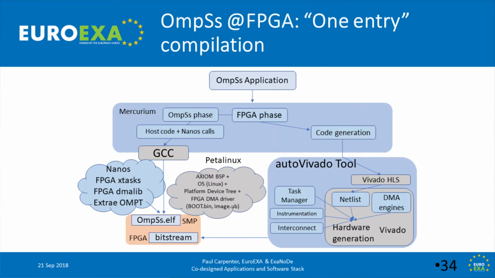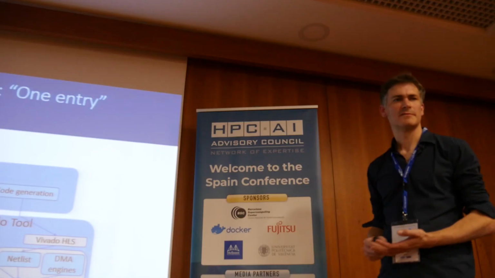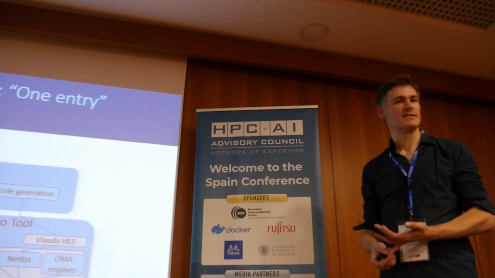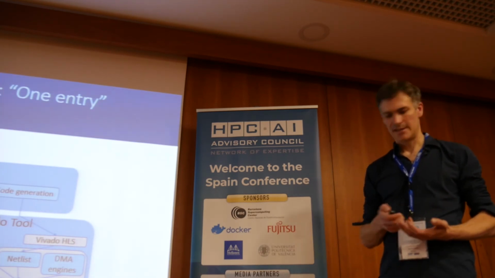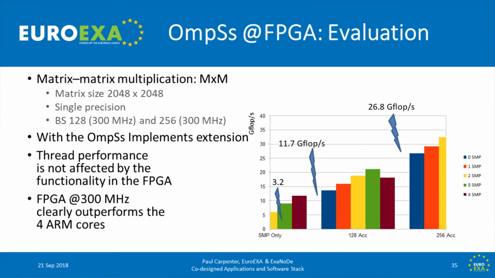This, maybe I'll move quickly, is basically a normal compilation flow, which includes the Vivado HLS tools as part of it to generate a bit stream, and then you get an executable and a bit stream that run together. At compilation time, you have to make some decisions, like the number of instances of various tasks to burn into the FPGA bit stream. I think these are old results, but the point from this is that the runtime system runs tasks on both the FPGA and across the cores. And by running on both, you get a performance boost from running on the cores as well as on the FPGA.